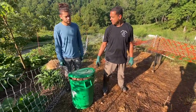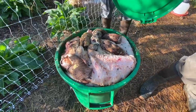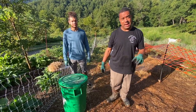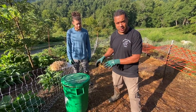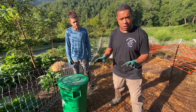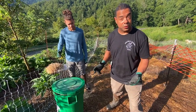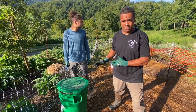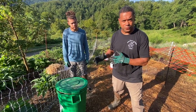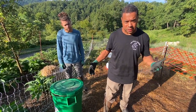Down here — problem being the solution — what do we got in this bucket? We basically just processed two pigs. All the things we don't want to deal with. This has only been sitting there for two days. We processed the first pig the day before our friends came over, and this is what we got — all the guts, everything that came out of the inside of that pig. Now there are things you could extract: the liver, the kidneys, and so on — you can do something with every bit of it. The head we want to keep because we're going to use that for tanning in the future, and pig brains we're told are the best.